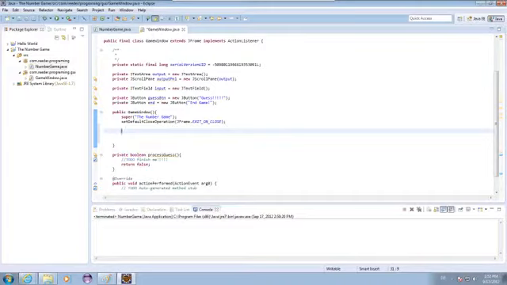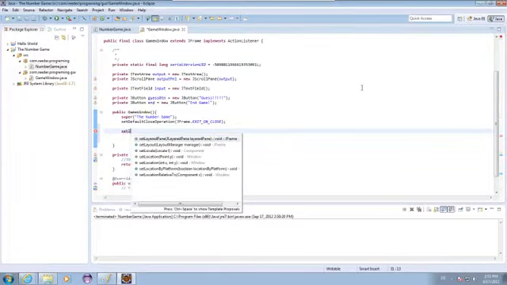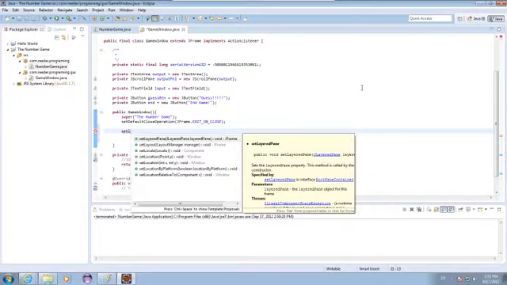In this early stage of the tutorial, I really do not want to go into all of the layout managers and what they all do. I'm just going to say that for right now, we are going to use something called a border layout.